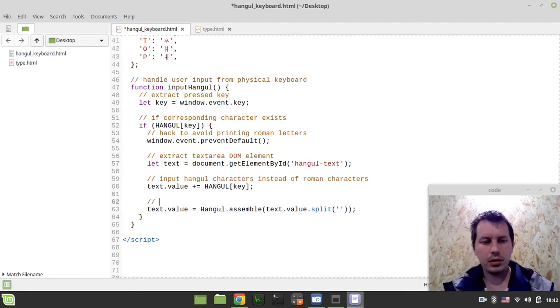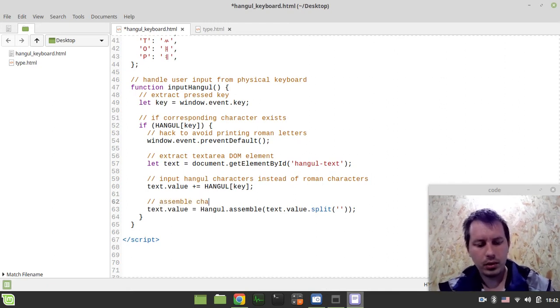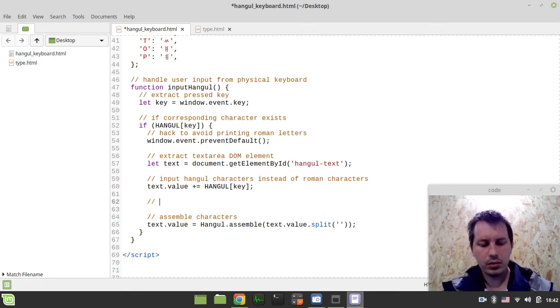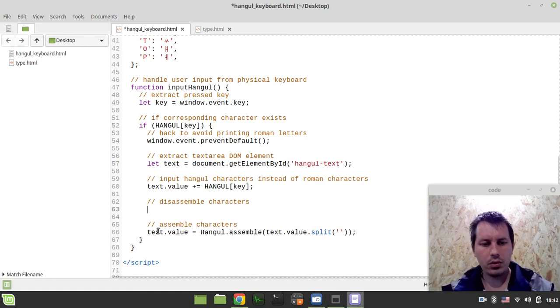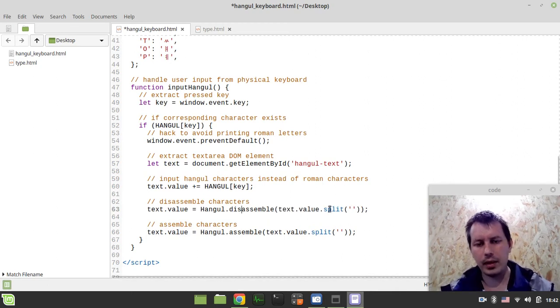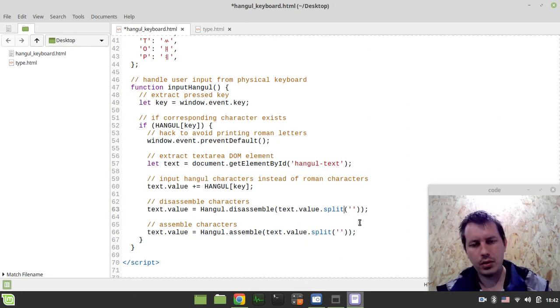So here's how it goes. Here we assemble characters, and also we want to disassemble characters here. Hold on a sec. It takes a string, right?